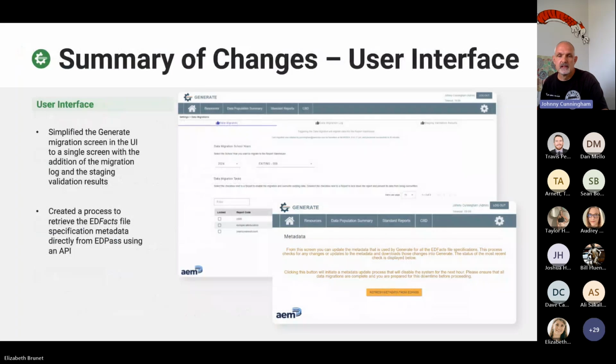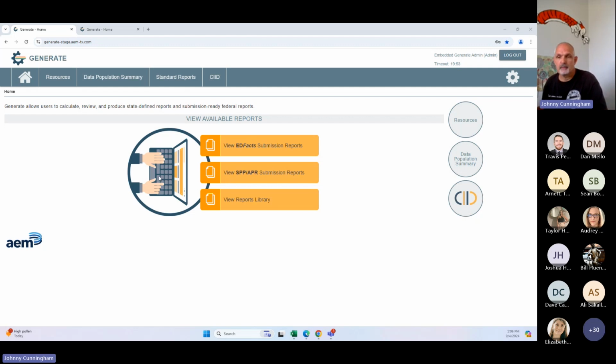And then sort of the big one for version 12, which I'm going to demo in just a second. We had been laying the foundation for this over the last 3 or 4 releases, the pieces that we needed in place in order to enhance the migration process, to make it a little easier, a little smoother, and provide more information on the UI screen itself. So I'm going to demo that really quick. I'm going to share my screen. This is our staging environment that's on screen now. Sorry, I forgot I'm not actually controlling this one.